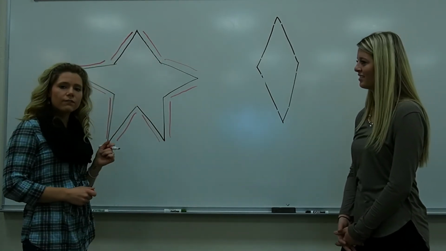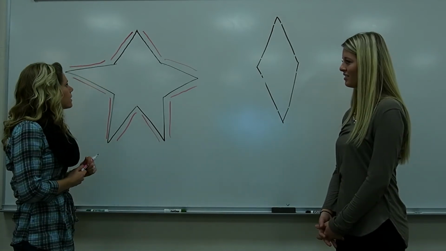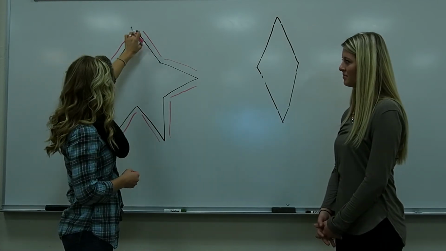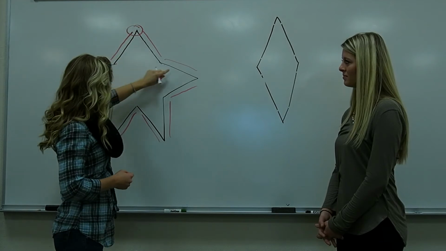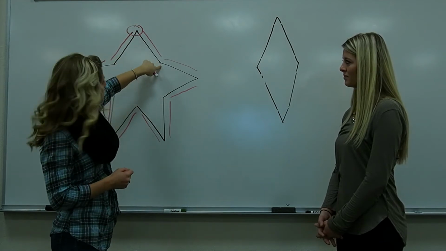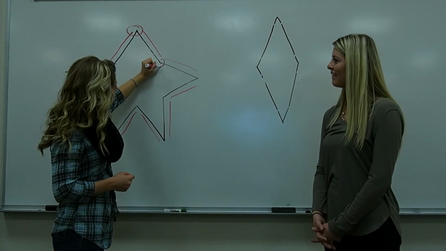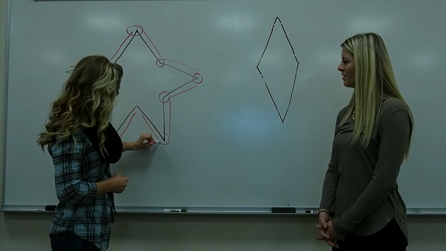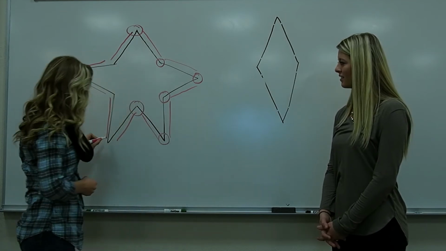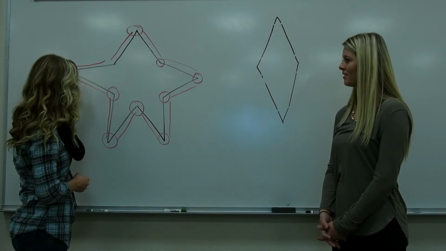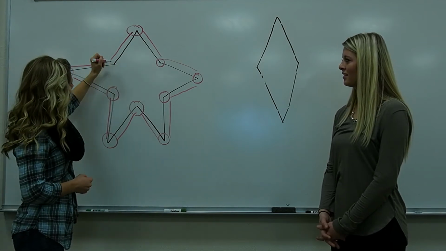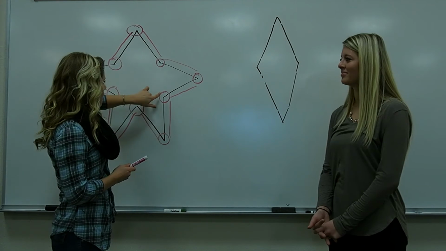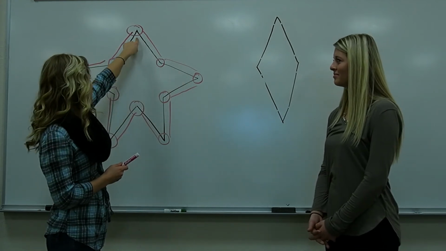So now we're going to check how many vertices. And the star can be kind of tricky because it has vertices in different places than we're used to seeing. So let's see where these 2 lines meet up. That's 1 vertex. This one right here, you can barely tell that it's a corner, but it is. So here's where 2 lines meet up. It's the 2nd vertex, 3rd, 4th, 5th, 6th, 7, 8, 9, and just like this one, it is a vertex, 10. So we have 10 sides and 10 vertices where the 2 lines meet up.